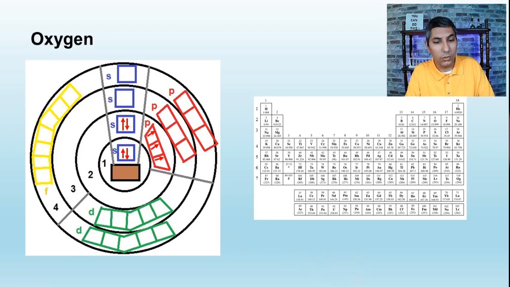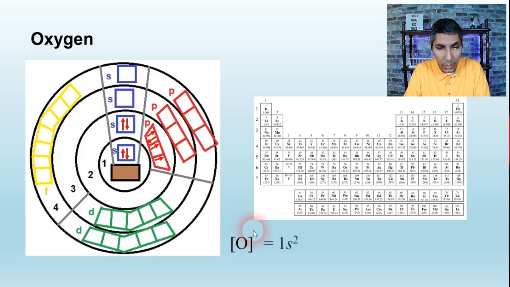Now, let's try oxygen. That's the next element. Now, you might see that there are no more empty boxes in the P section. So these boxes are starting to fill up, so now they don't have any other choice than to sit next to somebody. So oxygen is going to sit right next to, I think that was boron over there, so I'll put oxygen right here, and its ticket stub is going to say 1s2, 2s2, 2p4, because we're in level 2, section P, and the 4th seat to be filled there.